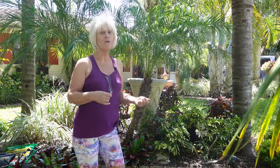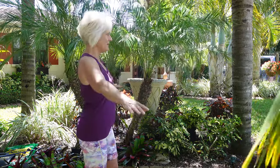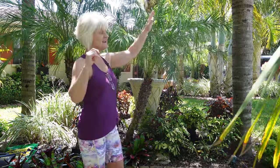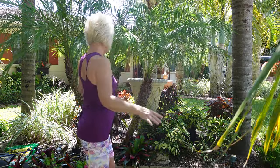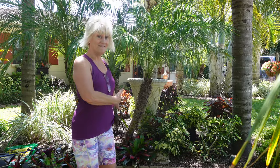I was more curious to see how they would handle the sunlight because these are the Neoregelias and they do require a very, very bright light and some sun. This area that I'm standing in our front yard, we're surrounded by palm trees. We have spindle palms, queen palm trees, and foxtail palm trees that have all grown so beautiful, lush, and tall that this whole front area gets what I consider to be a dappling light pretty much all day long. And so I thought these bromeliads were going to really do well here, and they are.